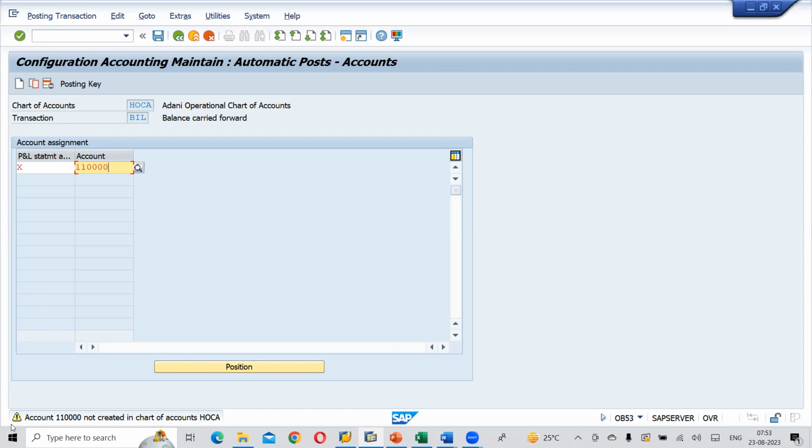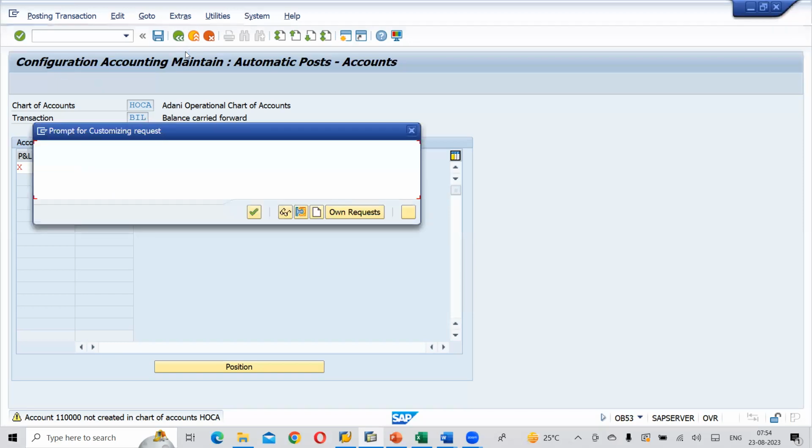Okay, now just press enter. Write down this one, because people have posted about it a number of times. When we are creating this retained earnings account, we are getting this particular error, and instead of going to the save button, they will press the back button. Okay, write down: ignore warning message. That's it.